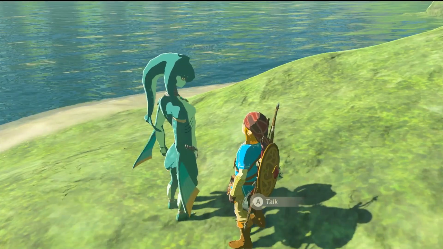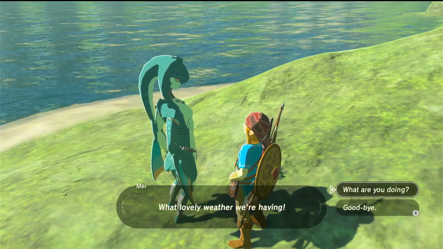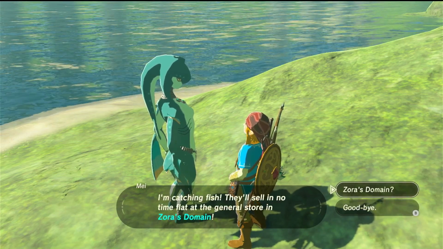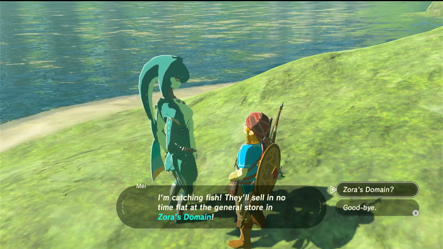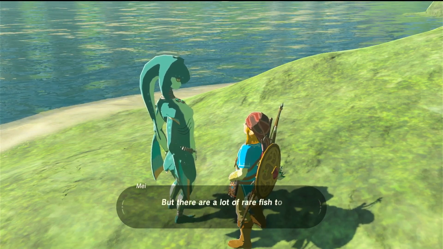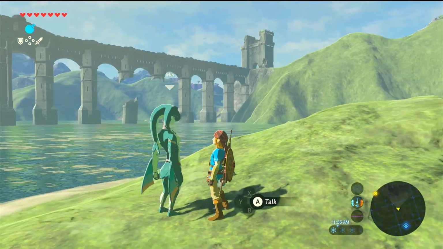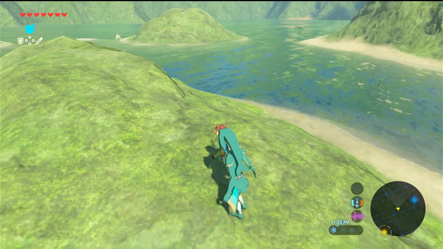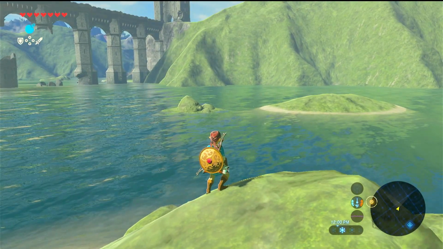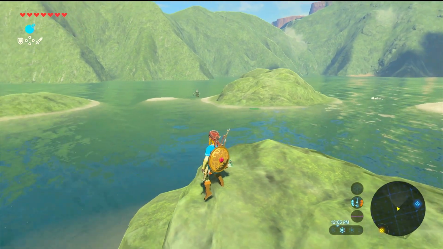And who are you? Yeah? Good day. What lovely weather we're having. What are you doing? I'm catching fish. They'll sell in no time flat at the general store in Zora's Domain. Zora's Domain? Yes, we're pretty far away right now. But there are a lot of rare fish to catch here, so it's a lot of fun. And knowing you, you could probably get there by at least, you know, just swimming. Okay, there's another one.